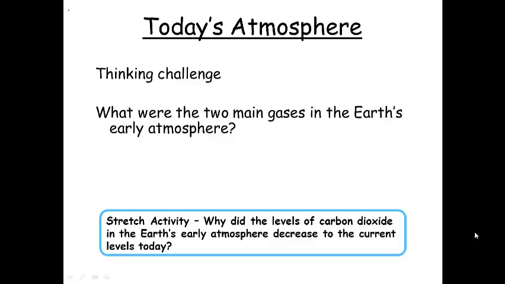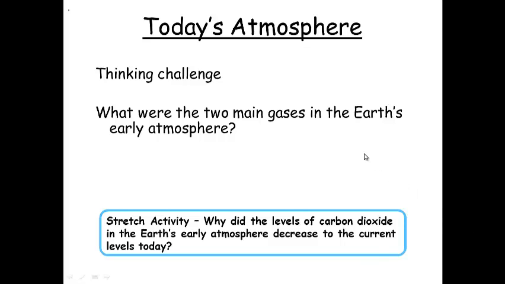You have marine creatures which take these in the sea. These then die and fall to the bottom, and these form sediments. The layers then build upon each other, and these get locked into carbonate rocks. And then the third one is the evolution of plants, and through photosynthesis, this is where it takes in carbon dioxide and then it produces oxygen.